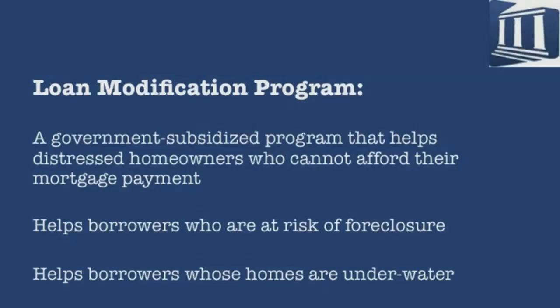That certainly sounds positive. What do you think's behind that? Maybe real estate going up? Yeah, real estate is going up in a couple of different areas across the country, and that trend is always changing. And it's looked at very, very closely by mortgage lenders and insurers at the national level. But there has been a program called loan modification, and what a loan modification does, it's a government subsidized program that actually helps distressed homeowners when their home is underwater.